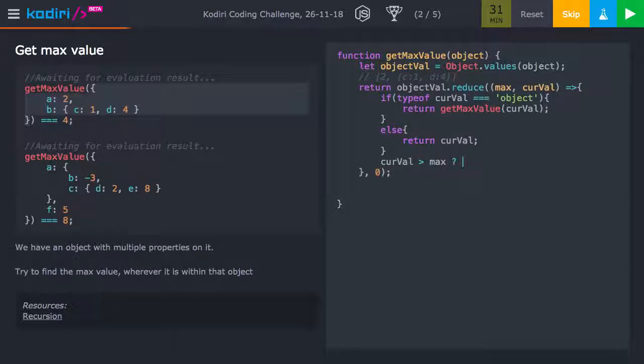So we're questioning this, and if current value is greater than max, we want the current value. Else we return the current max, which currently is 0, but by iterating through with the reduce, so we actually want to return this. Does the reduce assign get max value of curve value to max like that with return?